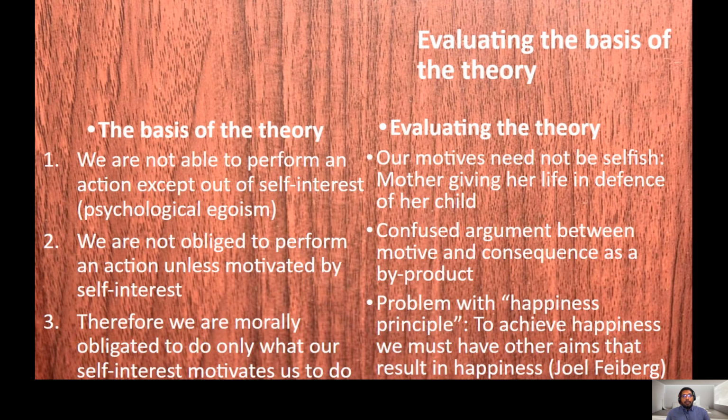There is also another critique that we can lay out against this happiness principle. Happiness cannot be achieved on its own. Happiness can be achieved only by pursuing other goals. How do you want to be happy? Well, I want to be happy by engaging myself meaningfully in good friendship or by reading some good literature. So these are the different goals that lead us to happiness. We must have other goals to have happiness. This is the critique given by Joel Feinberg. He calls this a problem with the happiness principle.